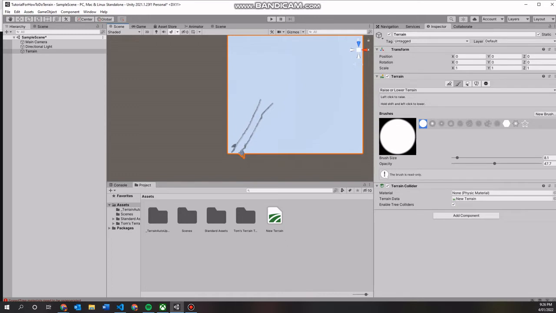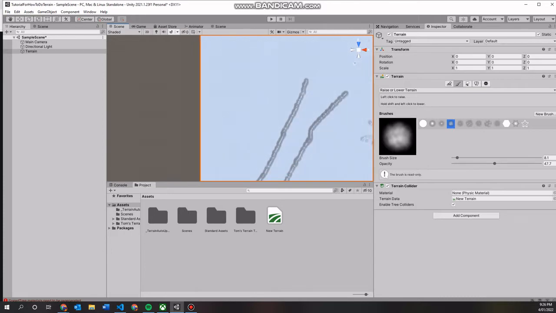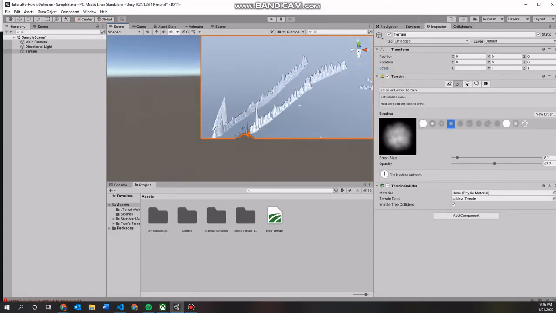So this is the first brush. You can also select multiple different brushes to give a different sort of texture. So if I zoom in, or I change this, yeah, you see that gives a more spiky effect to it. But then you'd also have all the different brushes that have different textures. For example, some would do a star, like that one, see? And yeah, so they all do different things.